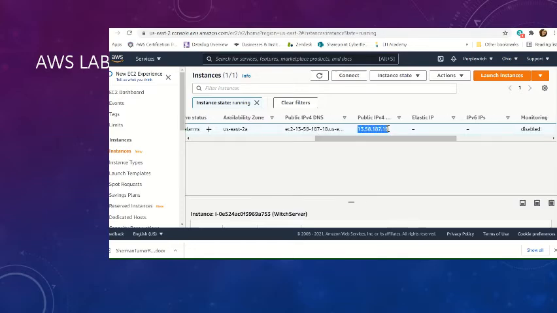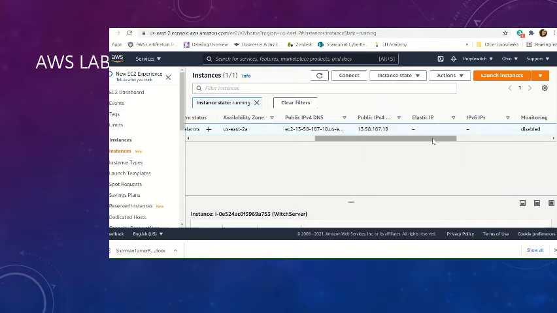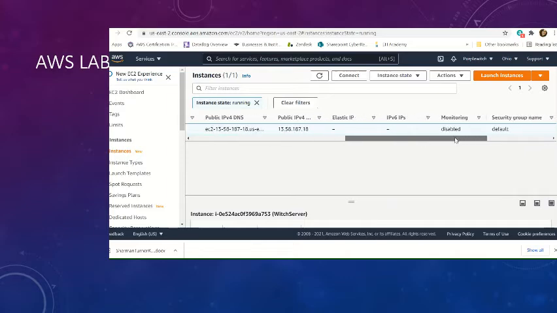So this is, I can access this IP address by doing a ping and that kind of thing to that IP address. There's no monitoring enabled right now. We've got no IPv6. So IPv6 and IPv4 are different ways of addressing your computers, your instances, your virtual machines. IPv4 is the most common way right now, but IPv6 is a new way of addressing that will cater for the future. So we're gonna move more towards that in the future.